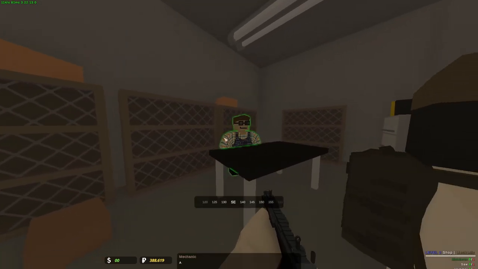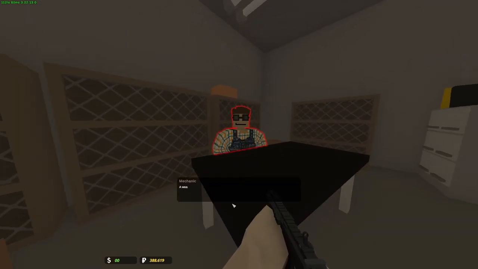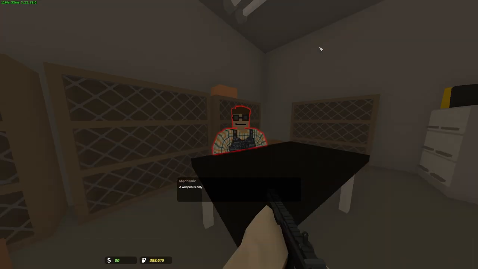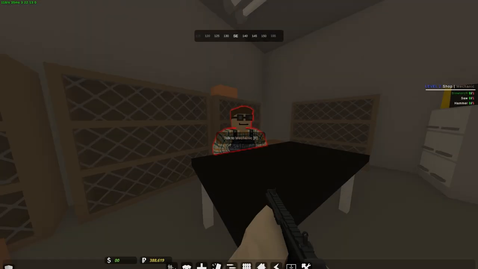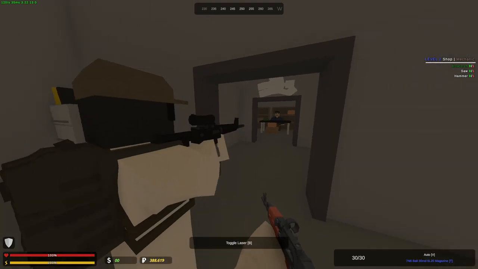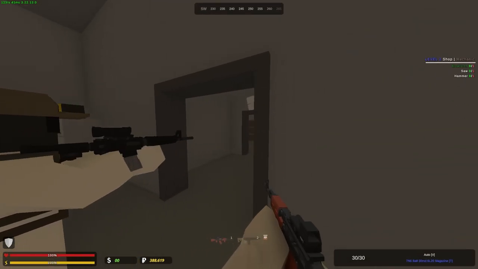Now the way that the scopes work in this game is you have to buy a Midwest Industries rail scope mount, and then you buy the scope that you want, and then you take this rail scope and you attach it, and then you can put it on your gun. Well, I can't put it on this one because it doesn't take that type of rails, but I can put it on this gun, so I just have a better sight now.